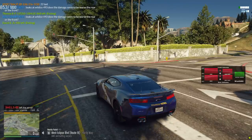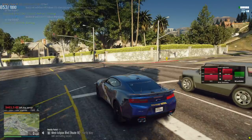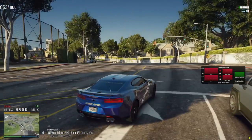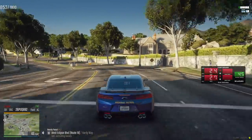I've been thinking about doing Liberty City for DOJ, but I gotta stabilize the server. I gotta have some devs help me work on it, and the devs are busy with other projects, so it's gonna be harder for me to get the Liberty City map up and running soon.